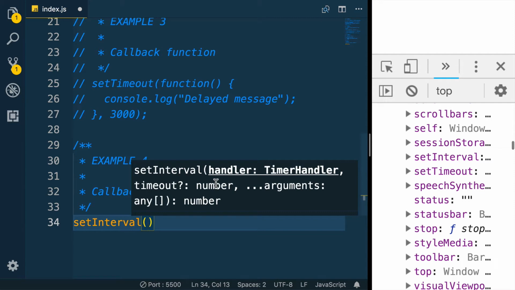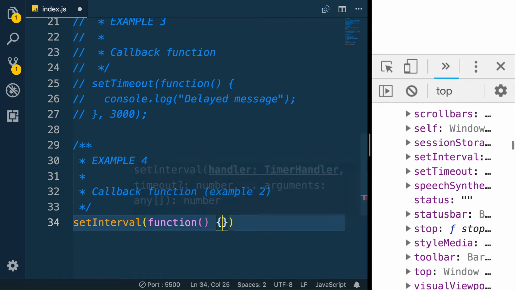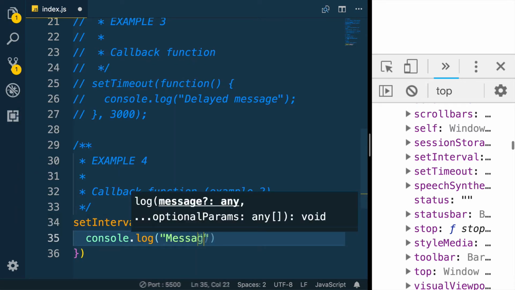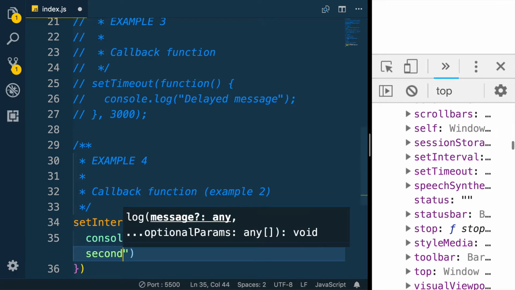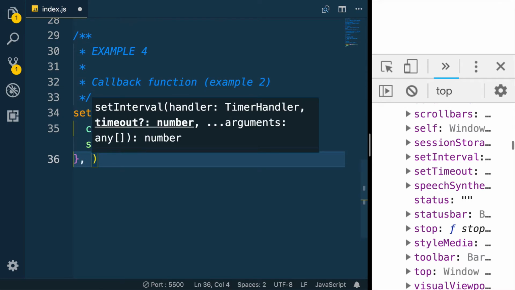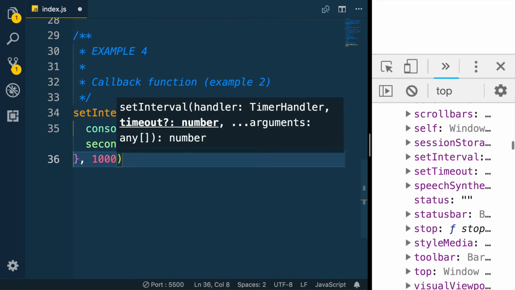Let's call it with the same arguments as before. Function, parentheses, here a console.log message will be logged each 1 second. And here let's add the second argument, comma, and let's add 1000.